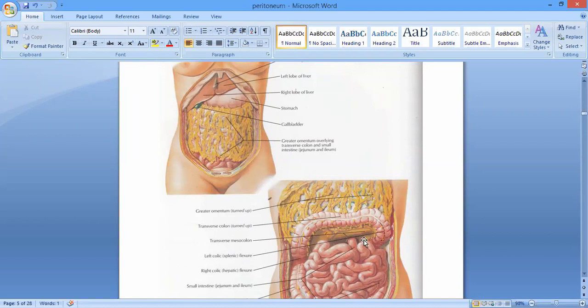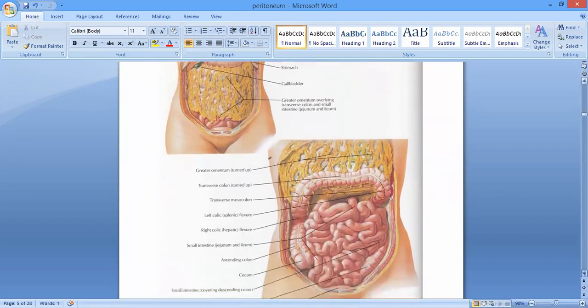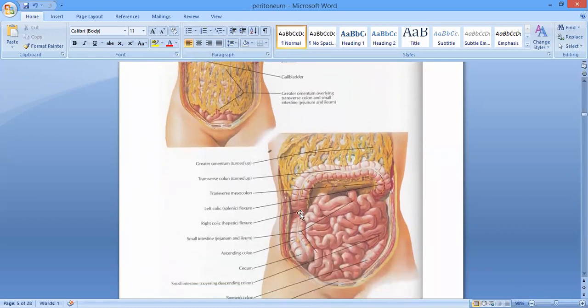Yes, sir. And the infracolic compartment, what will come here? You can see the coils of the small intestine here. Okay? Jejunum, ileum. After that we have the ascending colon, it is going here, okay? And this descending colon is coming down from here, okay? And here you can see again the transverse colon, okay? And the paracolic gutters over here, you see these are the spaces along the ascending and the descending colon, right?